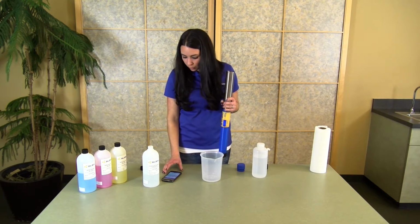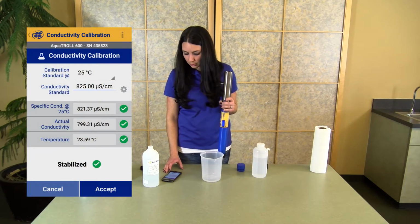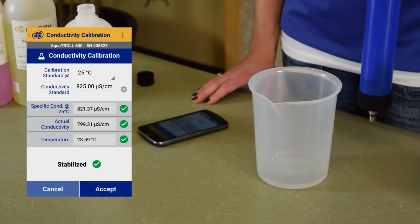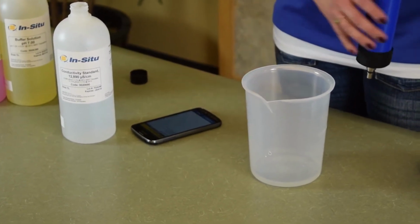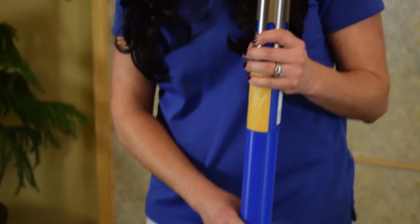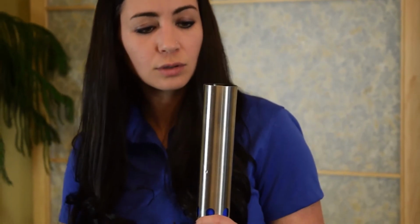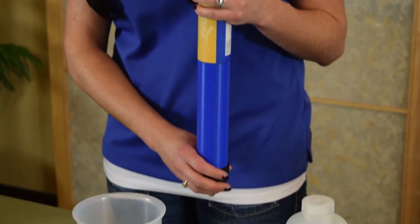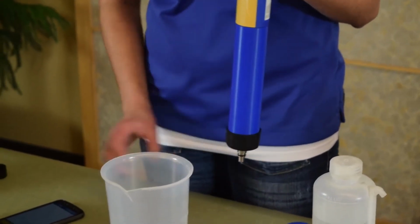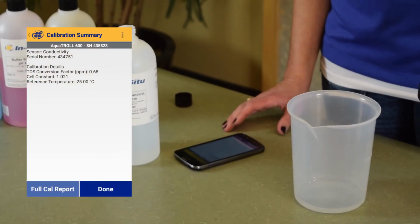The app itself will give you updates based on how stable the calibration is and when you're ready to accept. Once you have 3 green check marks, you will click the accept button and the instrument will write that calibration information to the sensor itself. All of the calibration information is stored on the sensor, so no matter what instrument you have the sensor installed on, you will be able to transfer that sensor from one to the other with that calibration information following the sensor. So once complete, it will give you a calibration summary of the sensor itself.